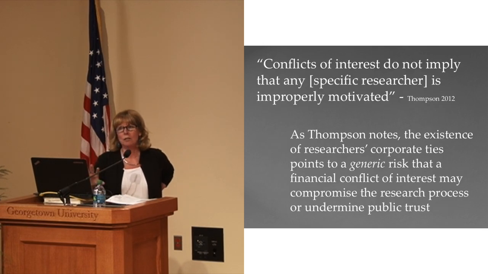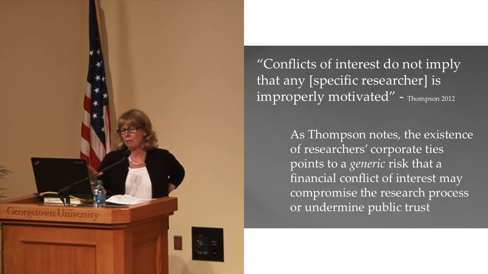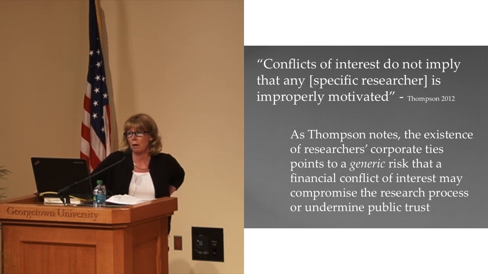Now, the institutional corruption framework shouldn't be conflated with Thompson's seminal definition of conflict of interest, but it's very much related to it. And so I always like to show this slide because I think it's very important. What Dennis Thompson is doing here is emphasizing that a conflict of interest is not to imply research fraud or that a specific researcher is even, as he says, improperly motivated, but rather it points to this generic risk that a financial conflict of interest could compromise the research process or undermine public trust.